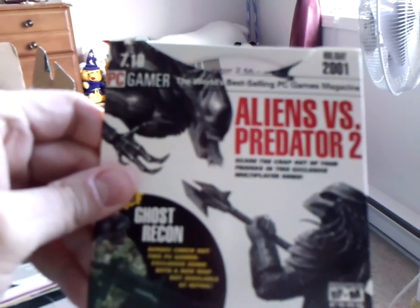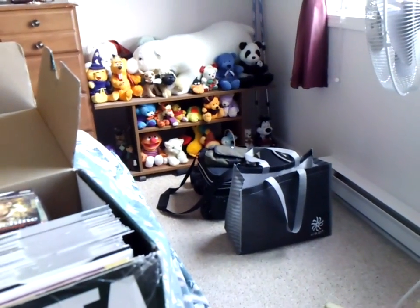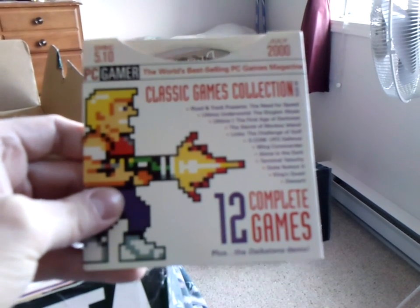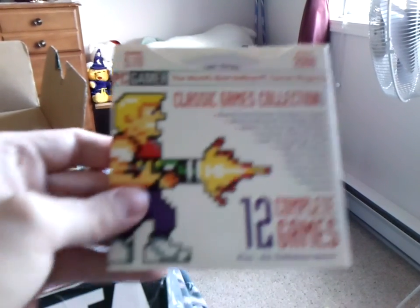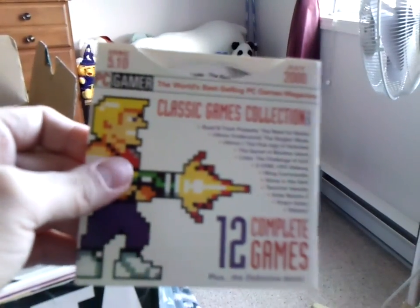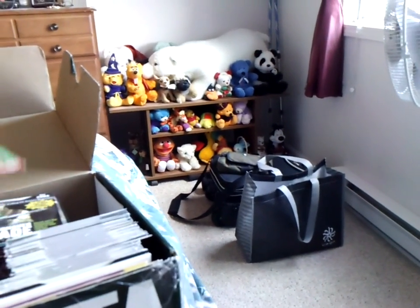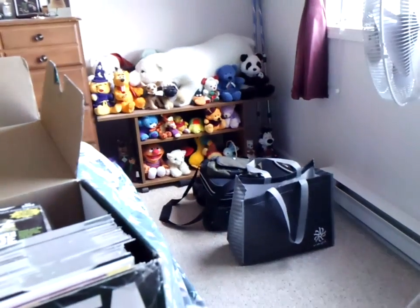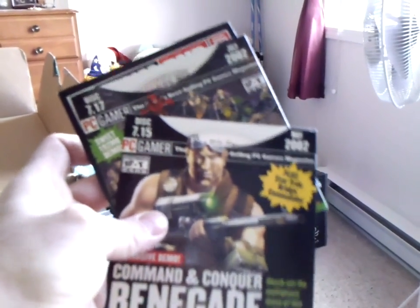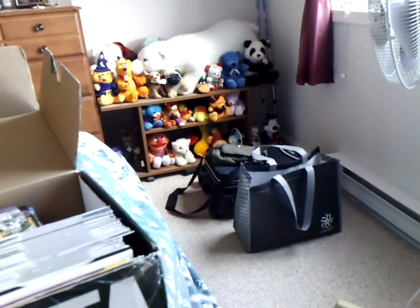Freedom Force. PC Gamer — 12 complete games plus the Die Katana demo. Maybe that makes it a collector's item. July 2000 PC Gamer. I would assume most of these are in pristine condition — they've just been sitting in a shoebox. Indiana Jones and the Infernal Machine. I'd love to know, wish I had the time and energy, to see if any of these games ended up having a name change or were never released.